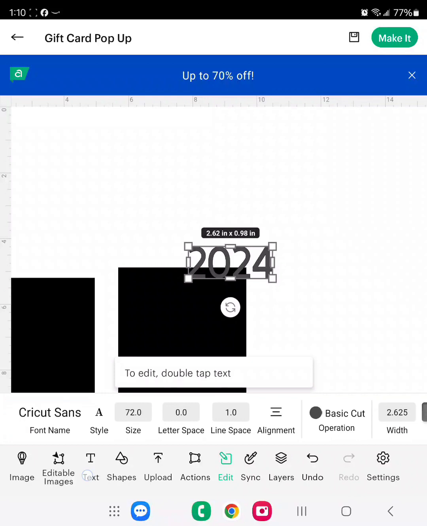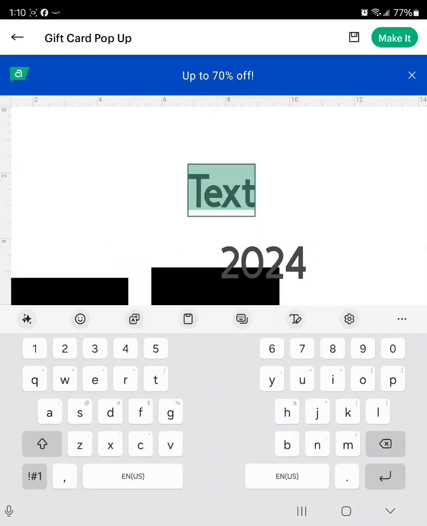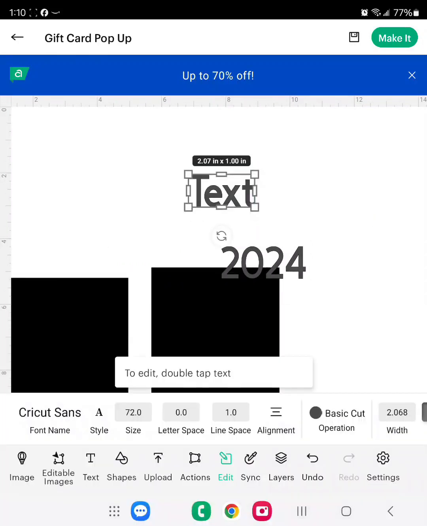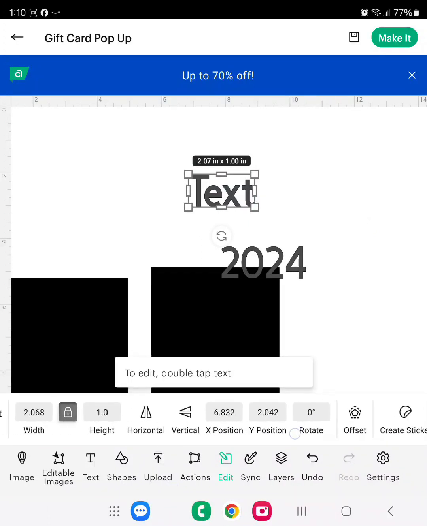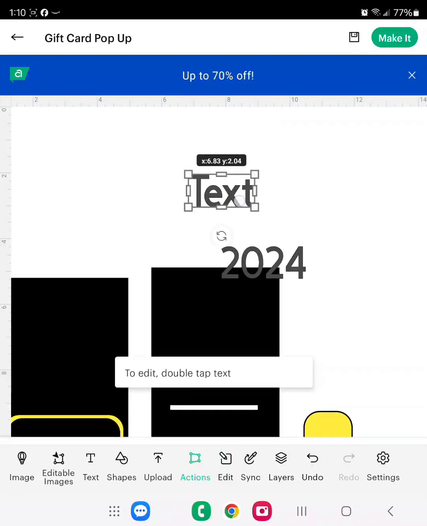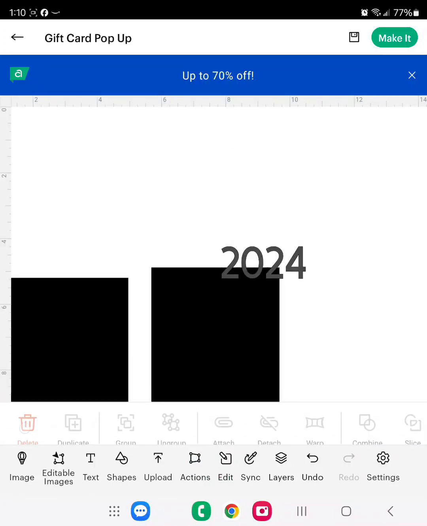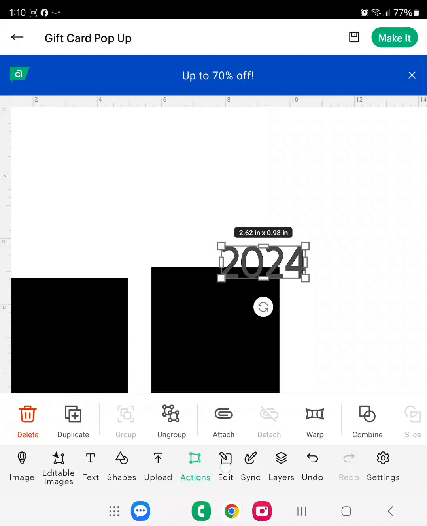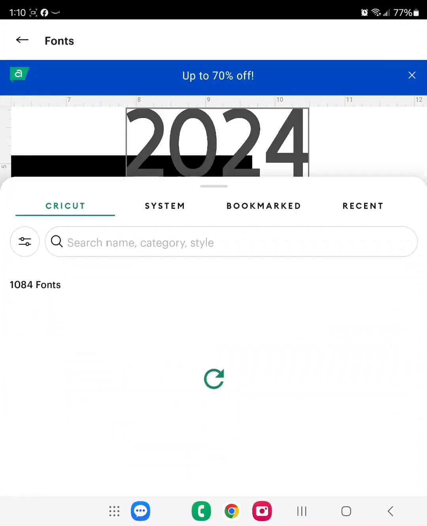I wanted to take this text and I accidentally created a duplicate of it because I hit the text button, thinking I could edit the text that way because that's what most apps do. So it took me a while to figure out between action and edit where to delete this extra text box, when I know that if I'm on the desktop app, I could have just hit the delete key.